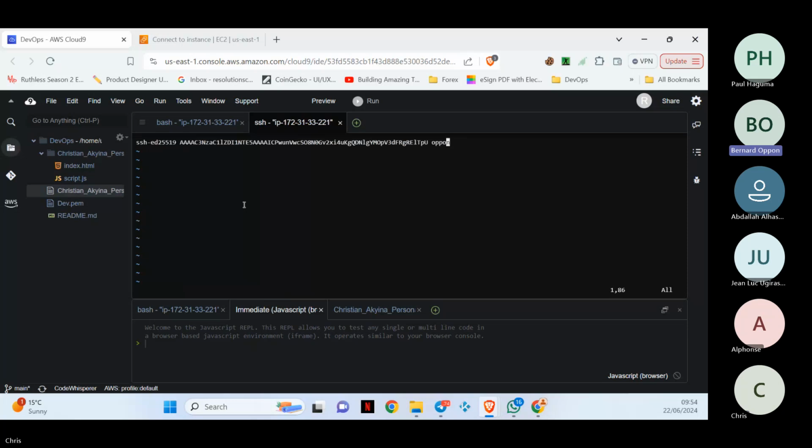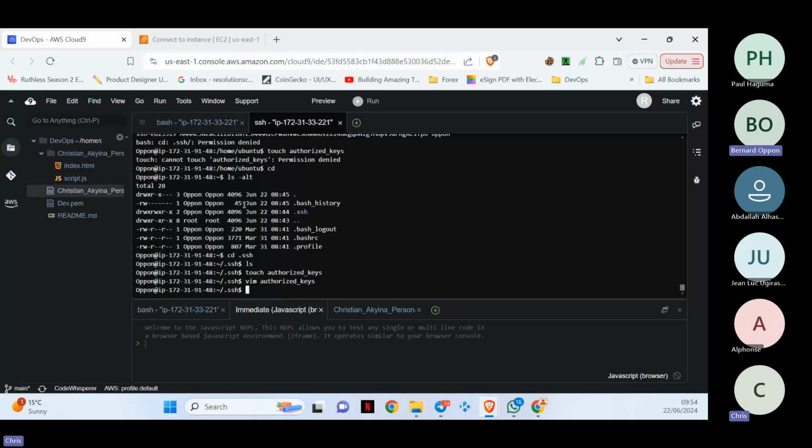Colon WQ. Yes. Now copy your IP address of the machine that you are working on and give it to me.